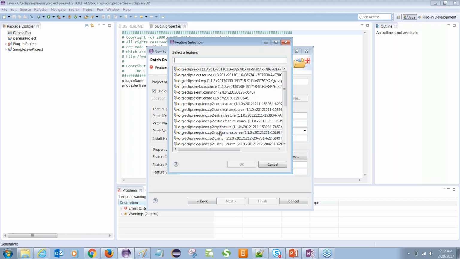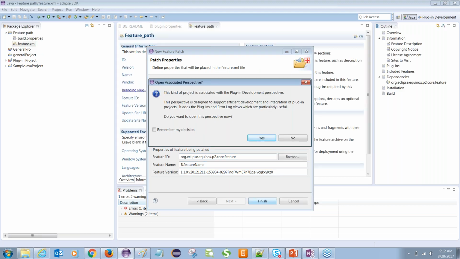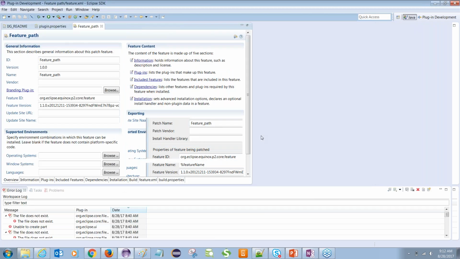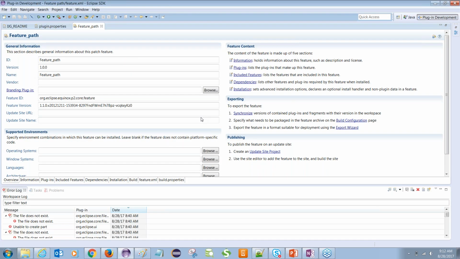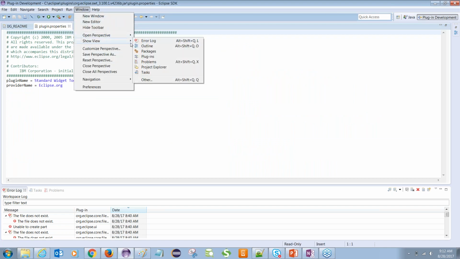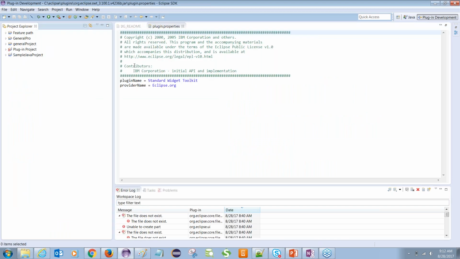Else we can give any of the path, any of the feature ID, any of the feature name and any of the feature version ID. Then I can go ahead and create the feature path. After creating it, I can see the feature path is listed here. Then I can see here again my windows perspective is over, so I need to click on Show View. Now here I need to click on Project Explorer. So again I can see the Project Explorer.